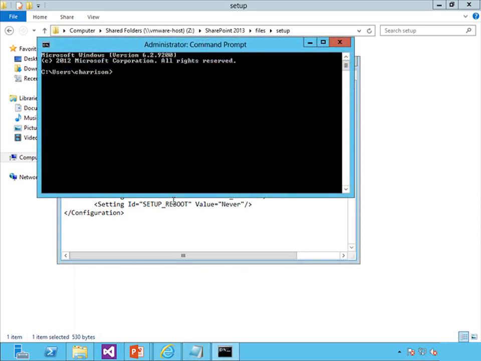And then, when I'm ready to go, all that I would need to do is navigate to the appropriate directory, and then run setup.exe /config, and then the location of the file.